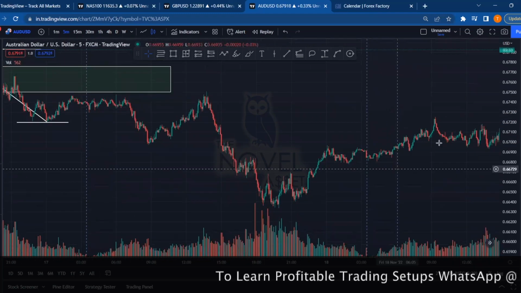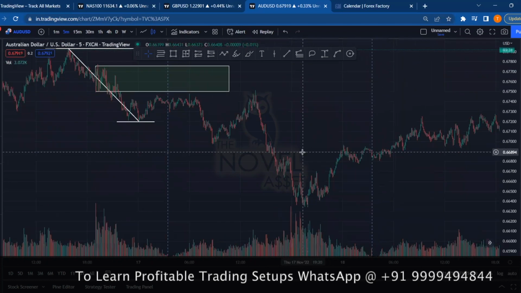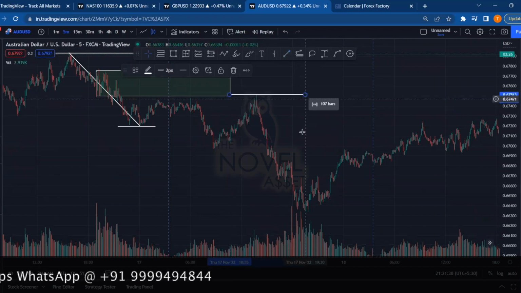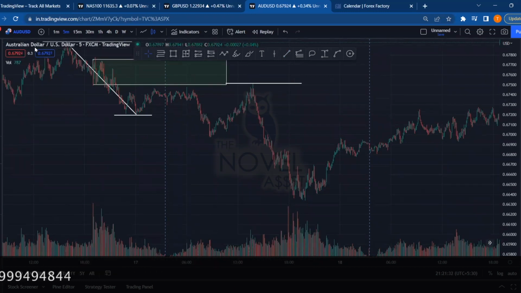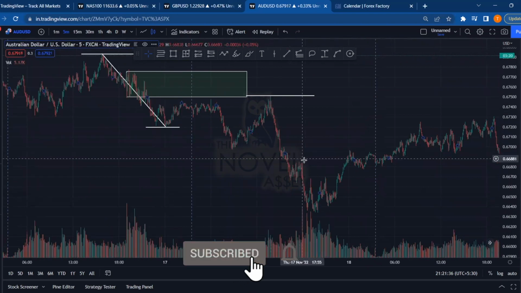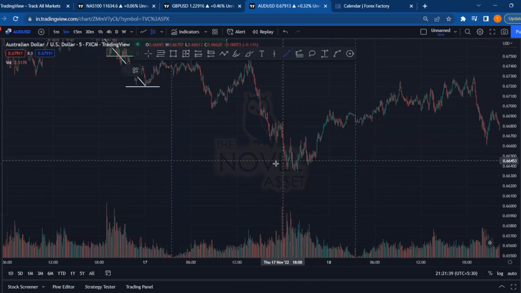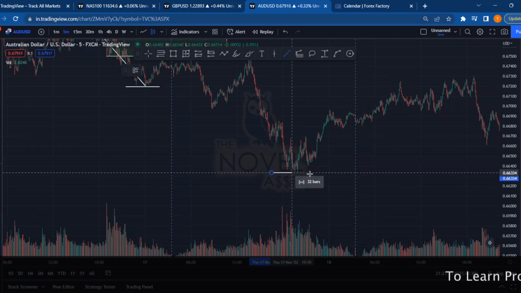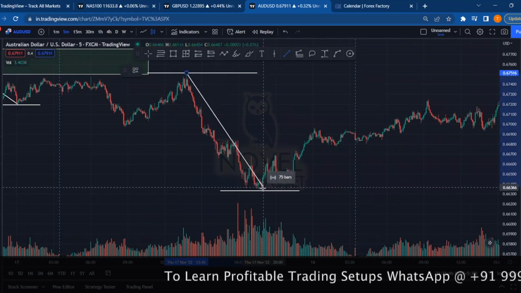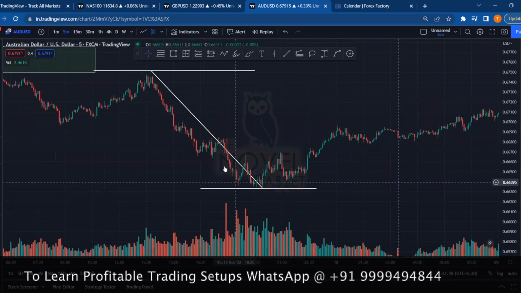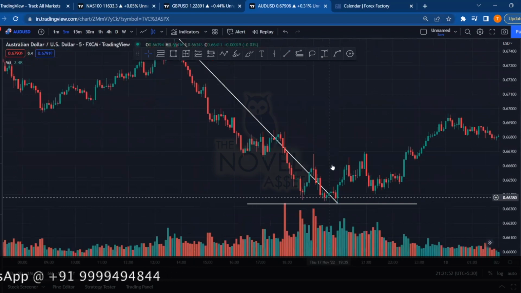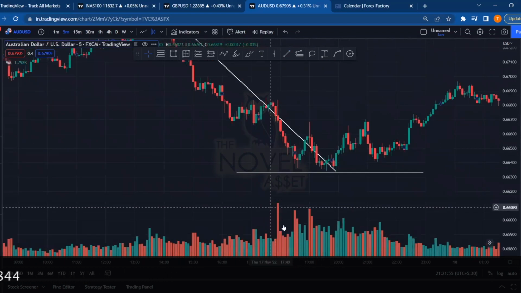Now for the next day's direction, we are going to again mark the daily high and the low of the previous day. If you look over here, this is the daily high. We are actually checking it out on the Australian dollar. You can use it on any commodity or any forex pair. You will mark the daily low over here. You can put up a trend line from the high to low. So this is the previous high and this is the lowest candle which has been formed. Now in this scenario, you're going to find the highest volume candle from this high to this low, which I can see as this one candle. This is the highest volume candle.